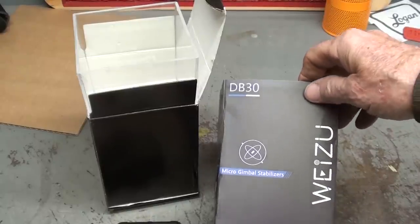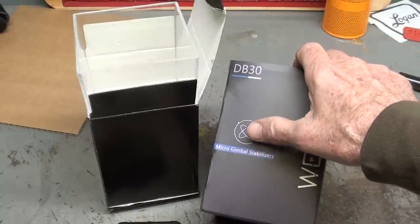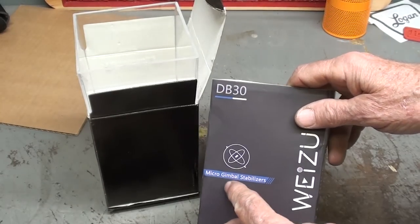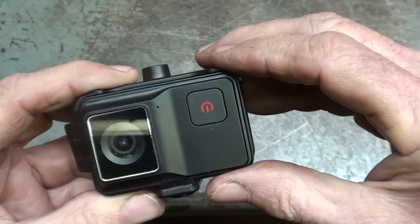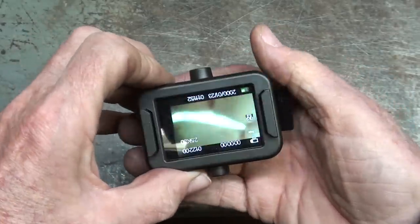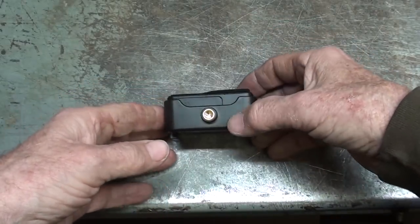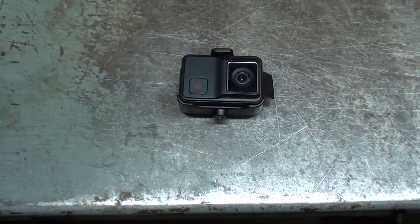I have a few items here from Banggood — they'll give me about anything I want. I ordered this camera, a Waizu or something, but it's like a GoPro. I've got to learn how to use it, but it has a micro gimbal stabilizer, and this is pretty neat. Watch the lens move around — it's on a gimbal. It's way too wide angle, though. That's one thing I don't like about these action cameras. I don't need 170 degrees — I need something less than that, but more than what this Sony camera is giving me.